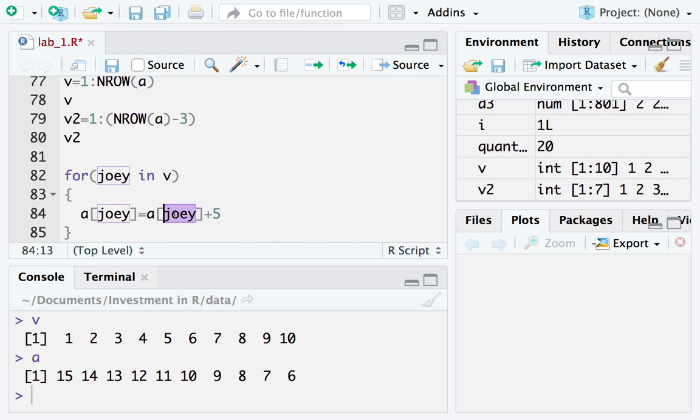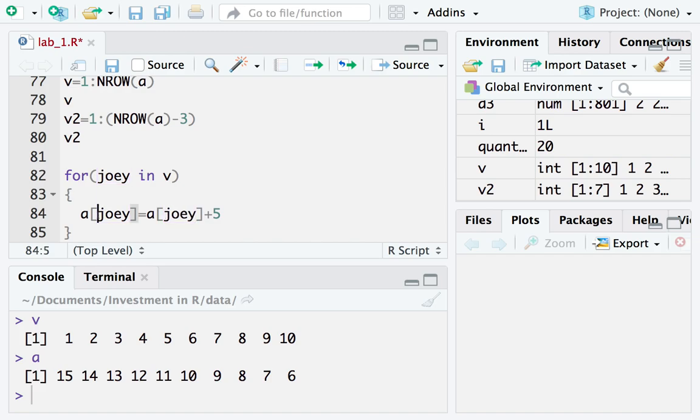On the next iteration, the second loop, Joey will take on the value of 2. And then again, down here, it'll become A of 2 equals 14 plus 5, which is 19. So the second value of A will be overwritten to be 19. And so on, and so on.